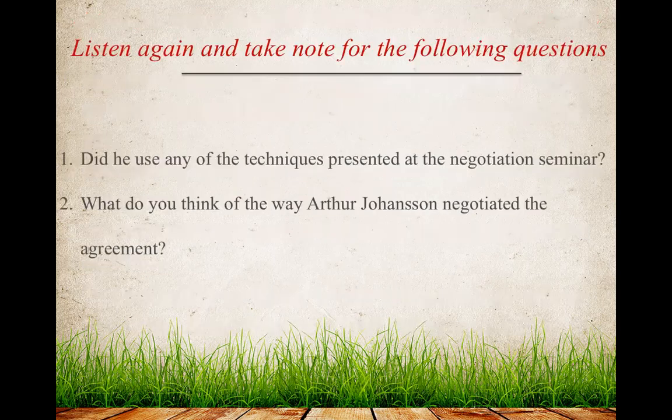After that, before listening again, I want all of you to remember the content of the conversation, or the main points that you can remember. To answer the last two questions here: the first one, did he use any of the techniques presented at the negotiation seminar? Number two, what do you think of the way Arthur Johansson negotiated the agreement?